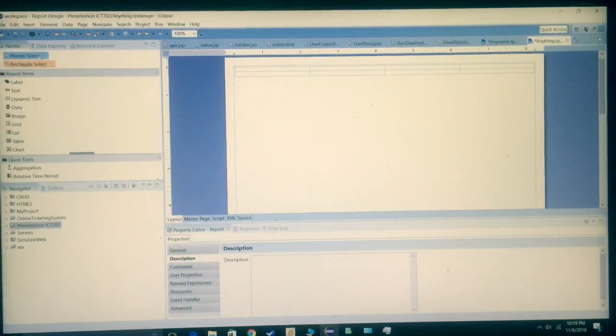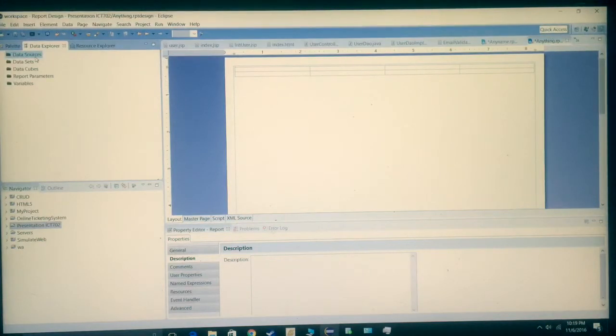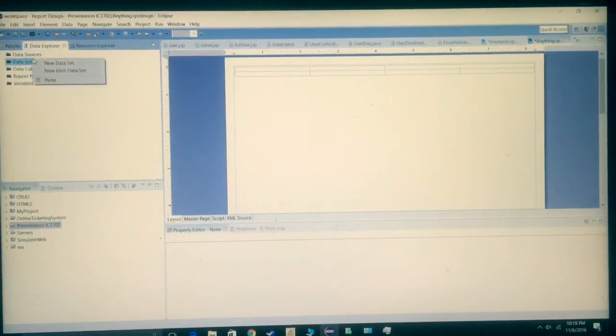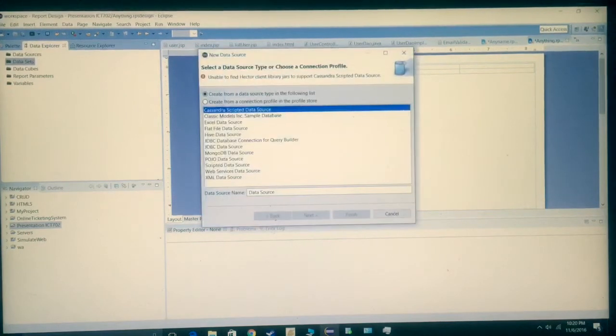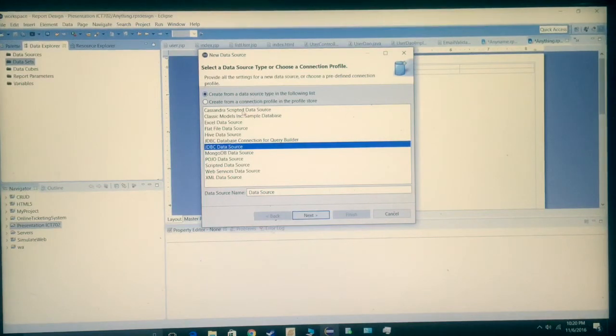So now I'll go to the palette, no, the data. Here in Eclipse, the reporting tool needs you to have a data source. This is where I create a new data source which will connect to that particular EHCPU database I have. You have to create a JDBC data source. There are a lot of types of data source here, but I'll choose JDBC since I'm using JDBC. You can give any name to your data source. I'll just keep it as the default data source.